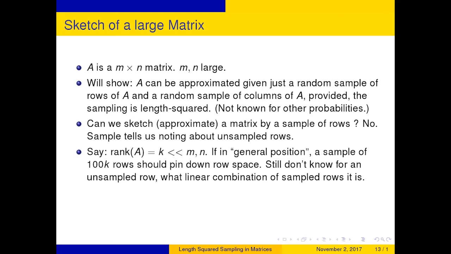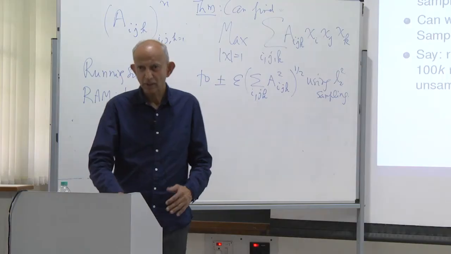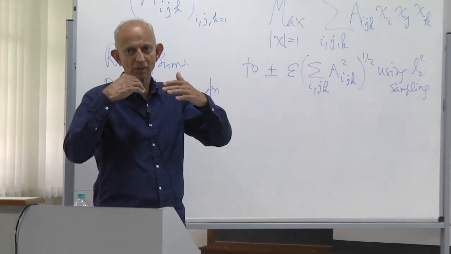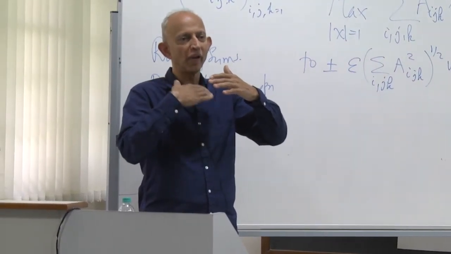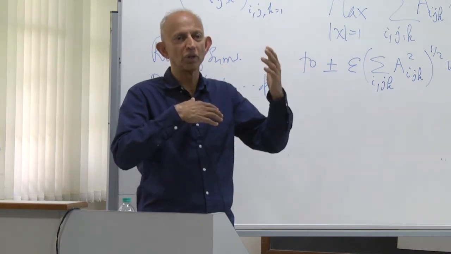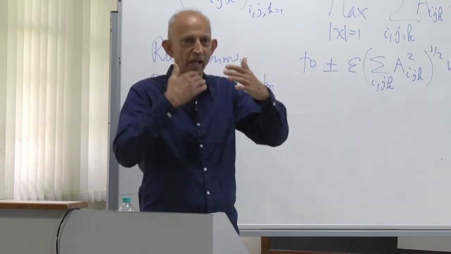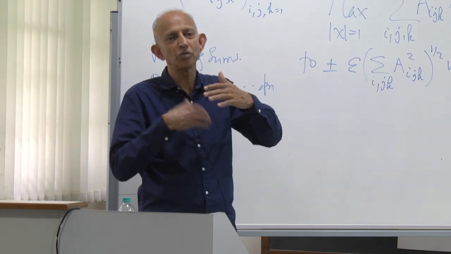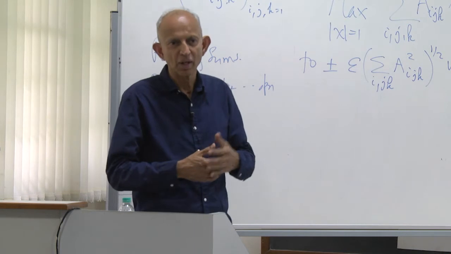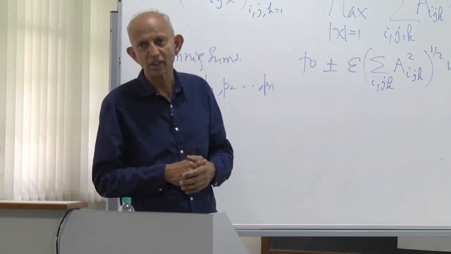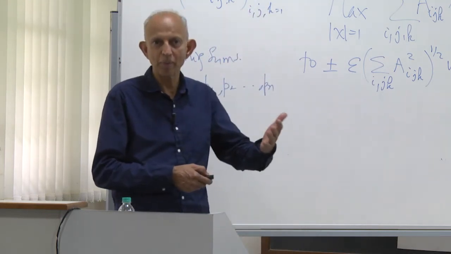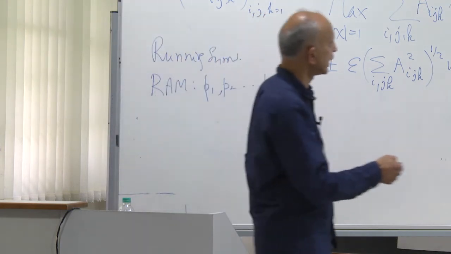Intuitively, without proof, we'll prove things properly later. Intuitively, that should pin down the row space of A, right? I mean, it's unlikely that I would miss something in the row space unless it's an anomaly. So if there's one row of A which is completely orthogonal to all the other rows, I'm sunk. My sample will not get that, right? And I'll miss some of the row space. But as long as no small number of rows are completely orthogonal to the other ones, I'll get the row space of A, essentially. This is intuitive, not assertions, right? So at least we can get the row space. Maybe we don't get an approximation to all of A, but we get a good idea of the row space.